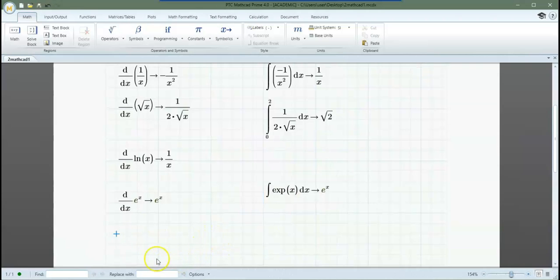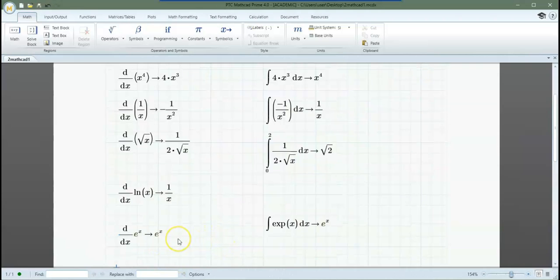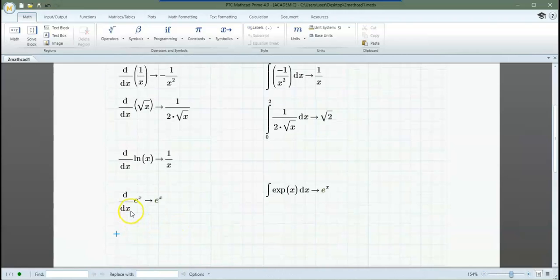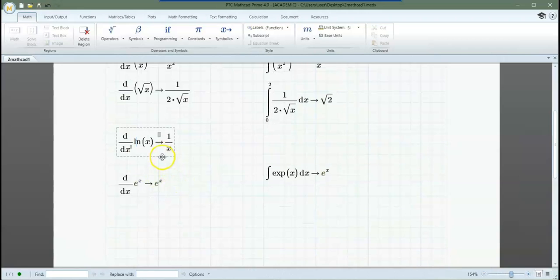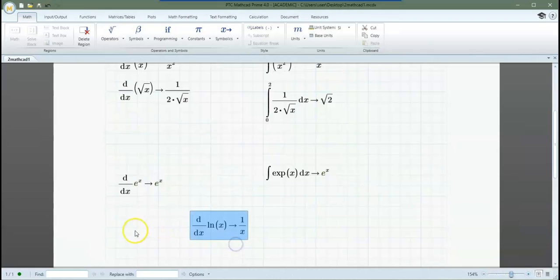So, if you want to have the derivative of a function at a specific point, so for example, I want this value, so if I put it here and define x here as 5, enter.